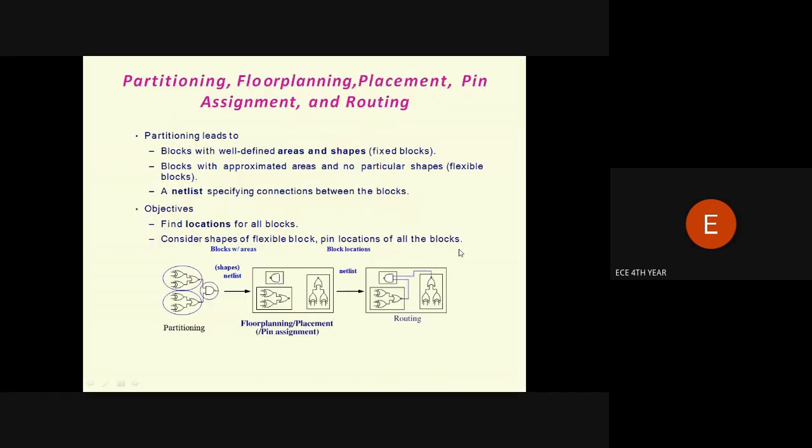Why we do floor planning, I have already discussed with the analogy of building a home or house. This is the partitioning. So one bigger circuit is partitioned into smaller circuits, and then they are actually placed. Placement and floor planning are very similar, they go hand in hand, but they have a slight difference. The difference is, in the case of floor planning, we don't have the actual sizes and shapes of the blocks, but for placement it is physically placed.